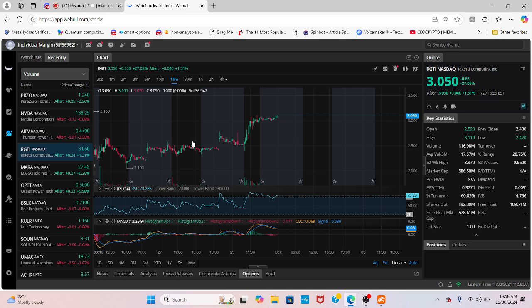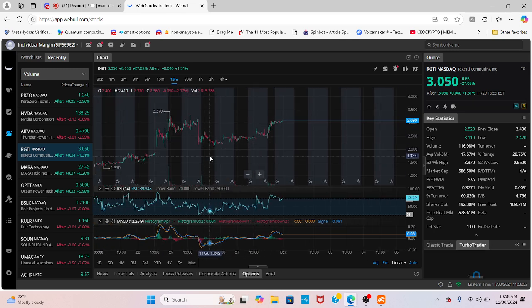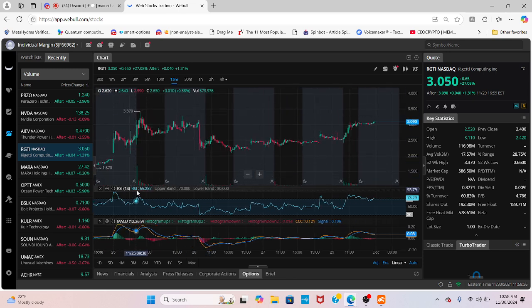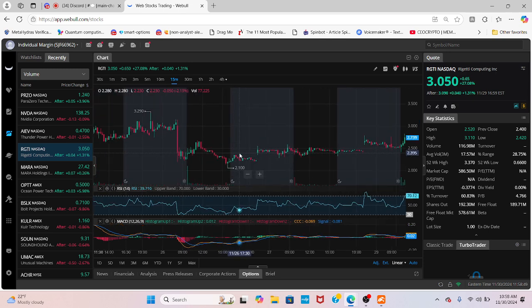Let's use another example, a random one, RGTI. You can notice here on RGTI, and we'll start this one off on our 15-minute chart. Again, you do not want to get in when that thing is overbought and dangerous. You have no business getting into a stock when it's overbought and dangerous. You want to get in when it's oversold and safe on your specific chart trading time frame. In this case, we're looking at the 15-minute chart.